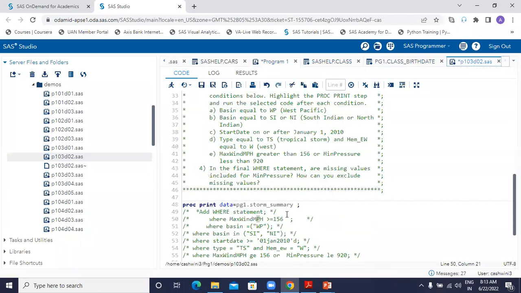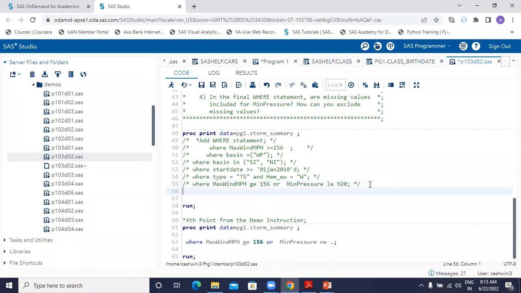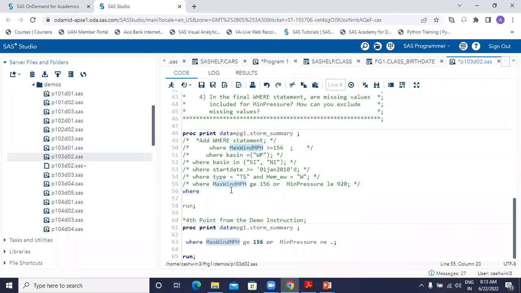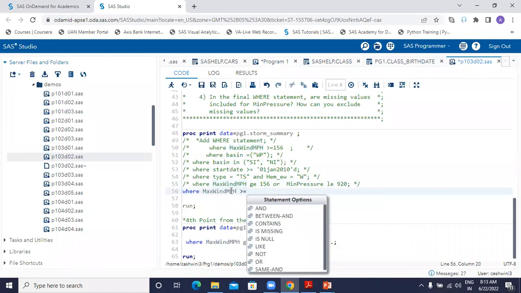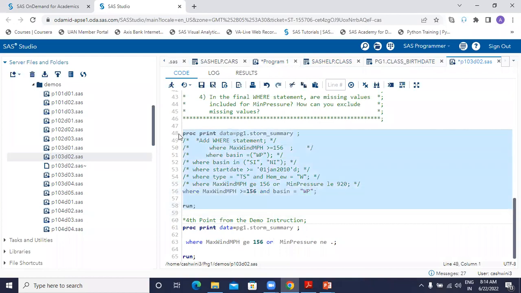In this criteria also, I'll give you this example here where we have this column is greater than or equal to 156, and you can write basin is equal to, you can write West Pacific. Okay, now check.